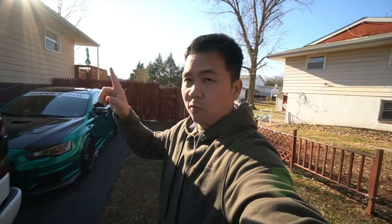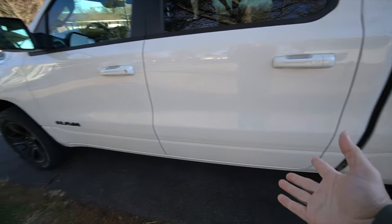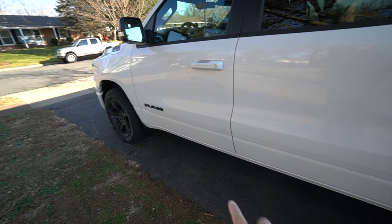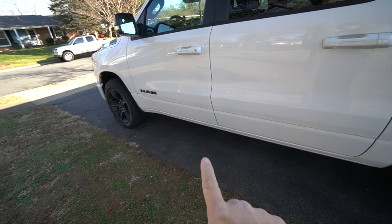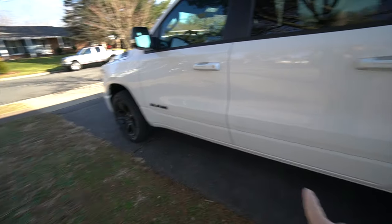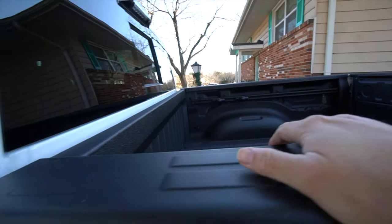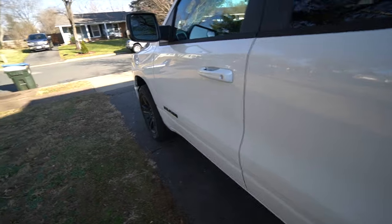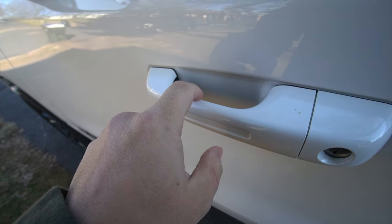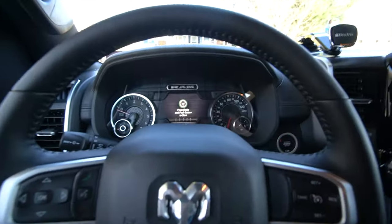The first mod for the truck is going to be the steps — I ordered those already, should take a couple days to get. I went with a cheap eBay brand but it looks good; I saw a video where a guy with my same truck has the same running board and it looks pretty good. I also want to get a cover for the truck and tint, but I have to schedule that. Somebody commented that there's a sensor where you can open it without your key fob, so I need to look into that.